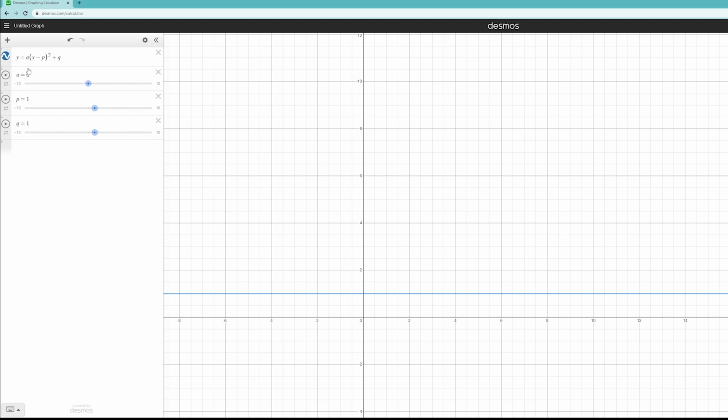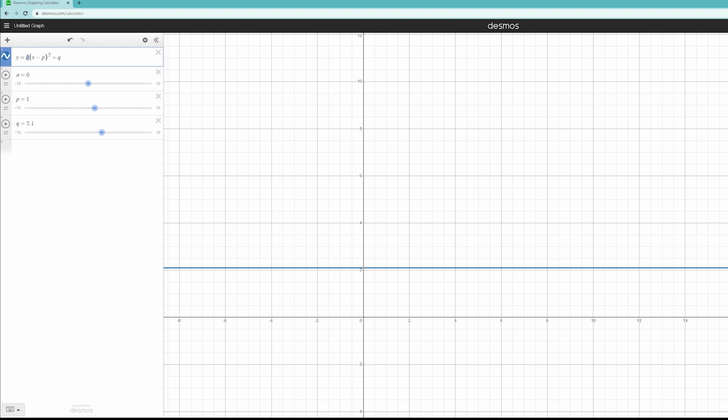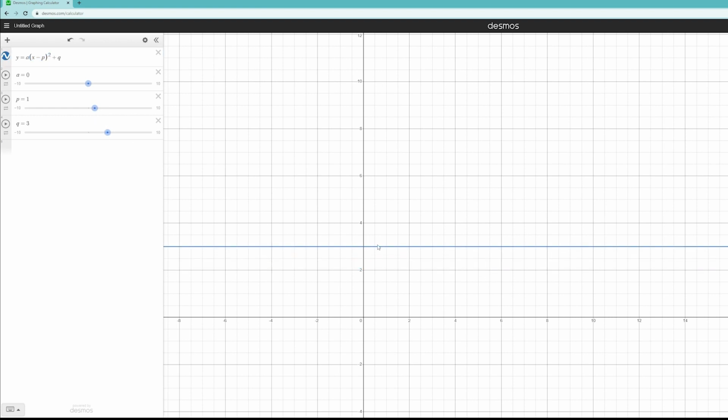Now that becomes a flat line because in this case, when a is equal to 0, you have 0 times anything. We're going to end up essentially with whatever value our q is. So this would be 0 times whatever here, which is going to be 0, and then plus q. So in this case, if q is 3, then we end up with a horizontal line with a y-intercept of 3. Now, obviously that's not very fun for us. So we're going to go ahead and go past 0.